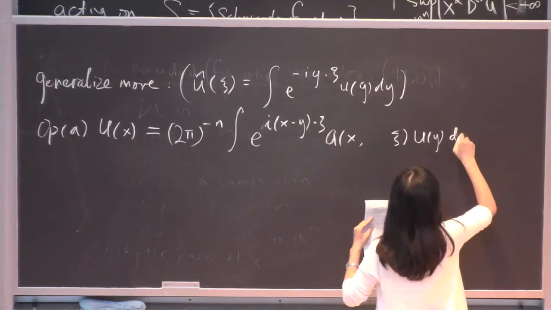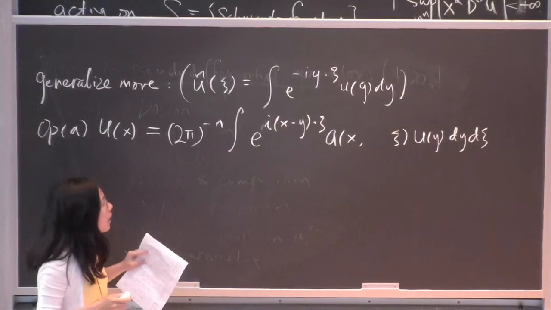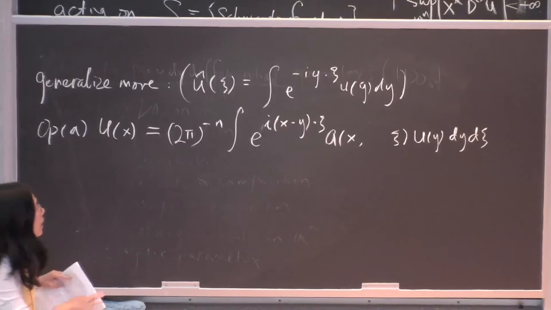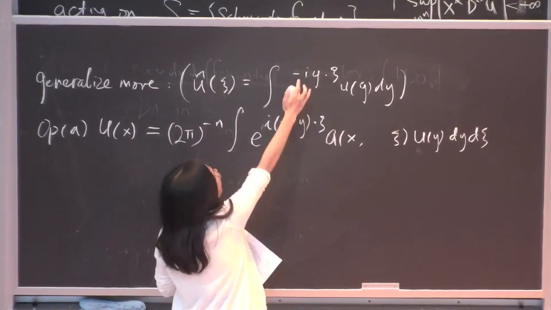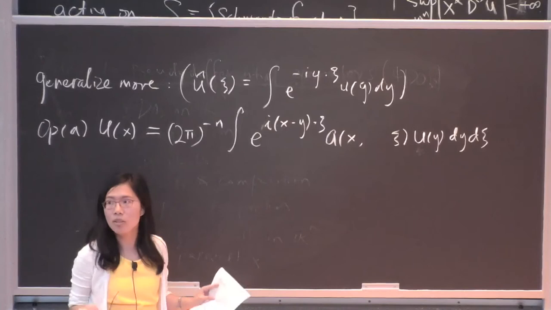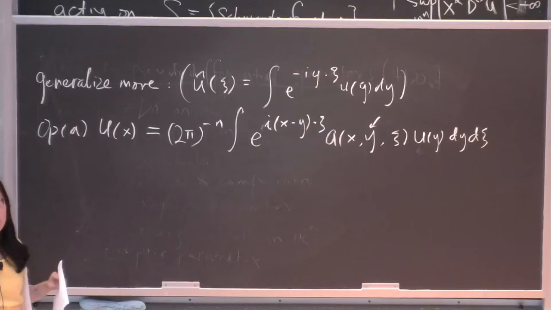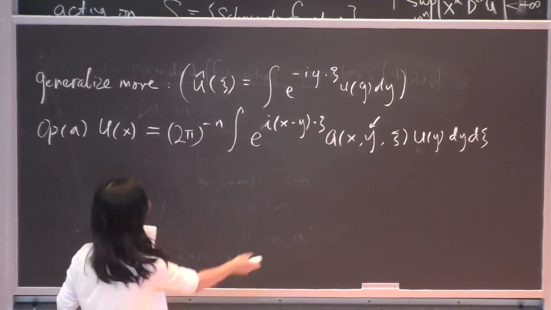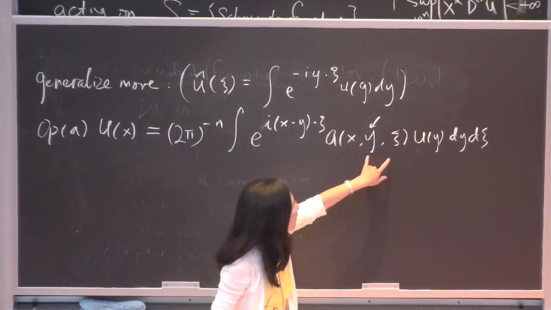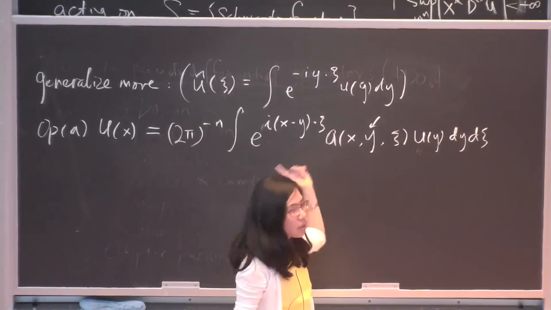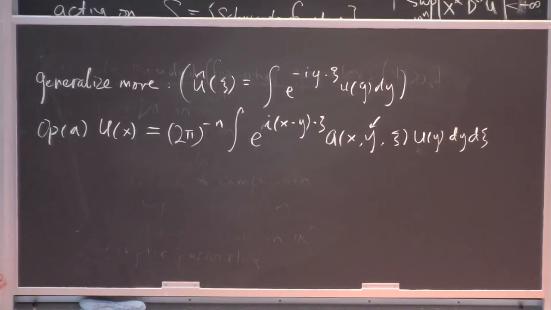Again, this is doing nothing. First of all, I'm still assuming this u is in the Schwartz class, so this is doing nothing in the sense that I'm just writing this u hat in this form. There's a minus here, that's why when you combine the two, you get e to the i times (x minus y) dot xi. So that's nothing. But I want to generalize more in the sense that I'm going to put in an extra variable here, so the symbol can also depend on y. There's a reason that we'll use that later. Everything is just the same: if I'm assuming a of x, y, xi, where x, y are in this R^(2n) space, then everything goes through. It's still called quantization of a, where there's no zero here, to be different from the so-called left quantization.